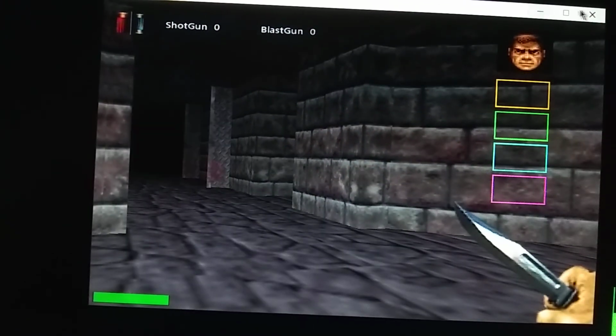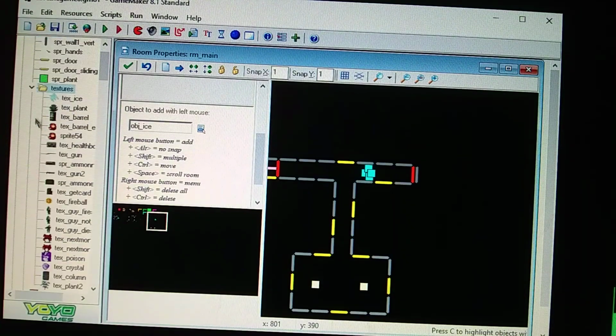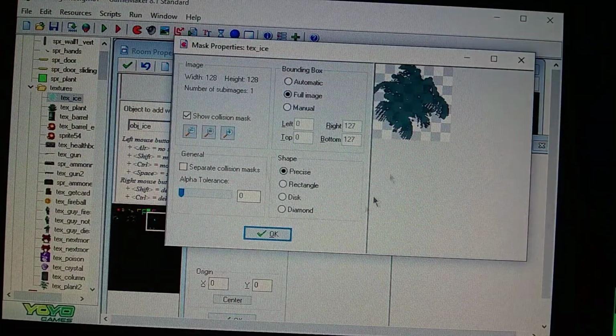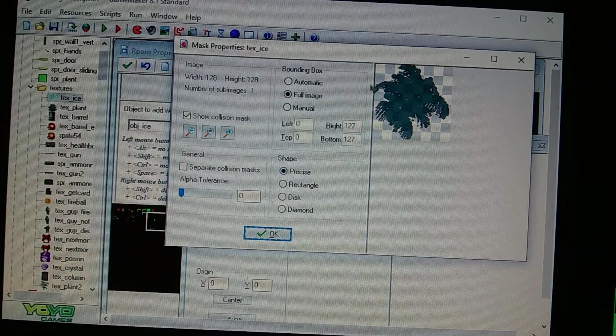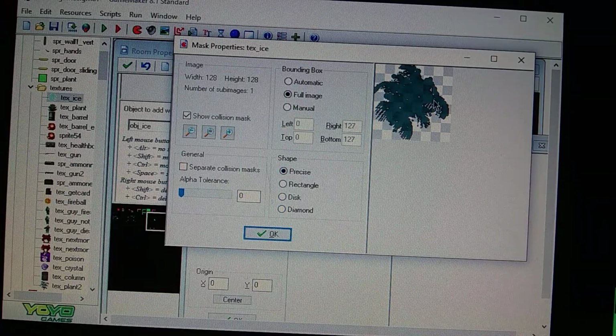One other thing: I also went to modify, and I have it on precise. I don't have it on rectangle or disc or diamond. I have it set to precise. Precise seems to work the best.